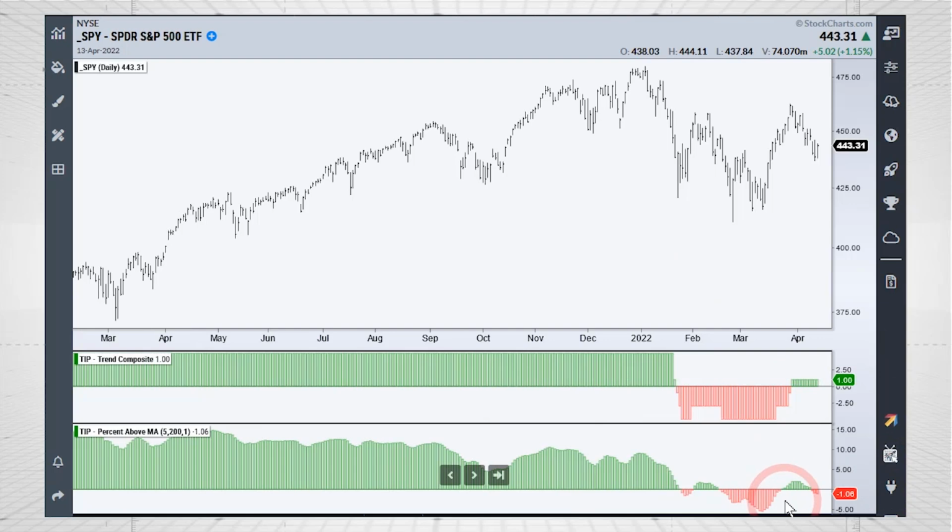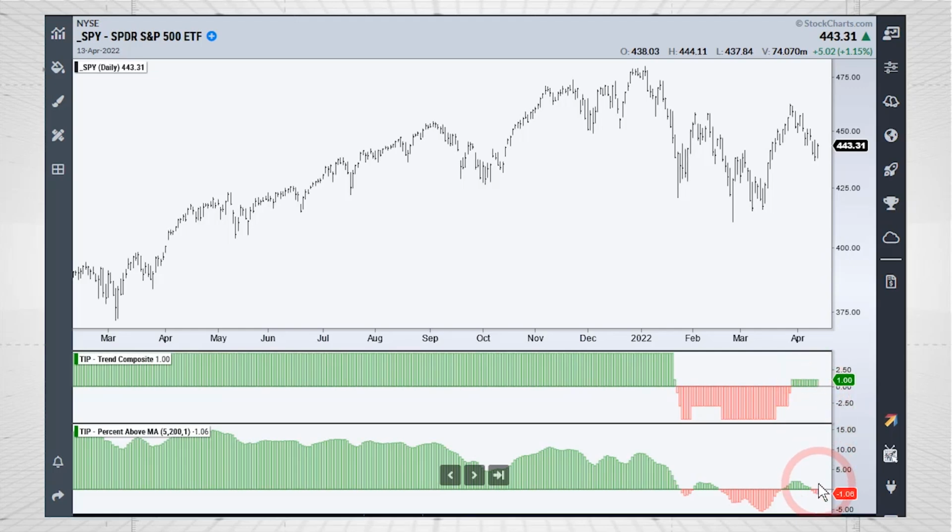And then on the bottom, I've got the difference between the 5-day SMA and the 200-day SMA, and you can see it's at -1%. So that means the 5-day is 1% below the 200-day. So there's a conflict here. And there's often a conflict when you're looking at trend following indicators. Sometimes they're all in line together and you have a clear picture of the trend. But here there's a conflict.